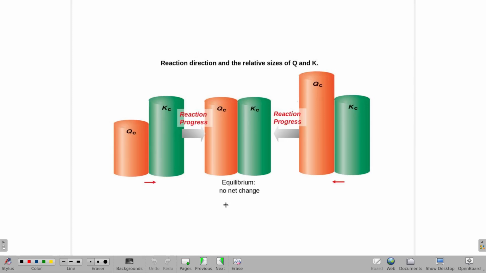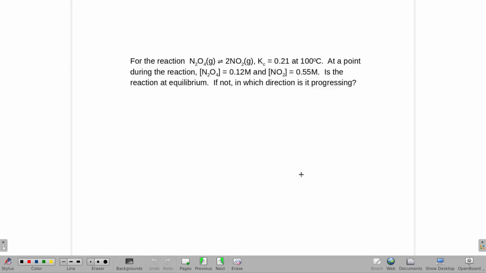All right, let's do something with the Kcs with an actual equation. Turns out, if we are given a set of reaction conditions and we're given a K, we can tell from those numbers if the reaction is at equilibrium. What we're going to do is calculate a Q, or the product or reactant quotient. And if it's equal to K, we are actually at equilibrium. If it's not, it's telling us if the reaction is going forward or backwards. Let's do that for a real problem.